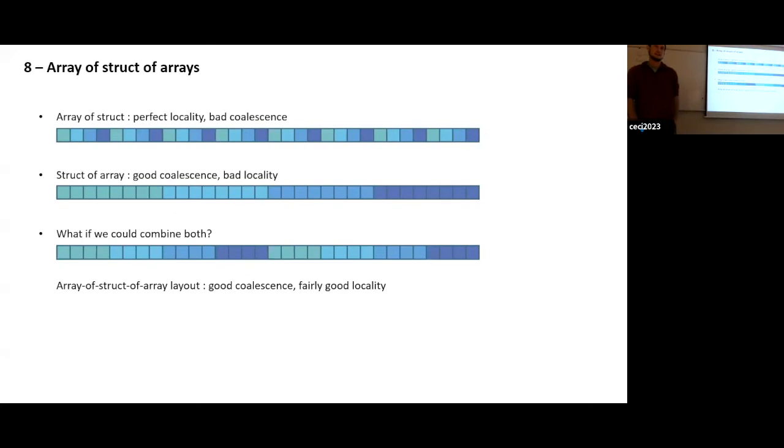This complicates the memory access. And it's not trivial to do. I really encourage you to try to see how you can do that from the code. And if not, you can obviously see the solution. But it's a good exercise. And this is really, I mean, the be-all and end-all of memory layouts on GPUs, especially when locality is important. If locality does not matter for some reason or another, well, you don't care. And coalescing is good.